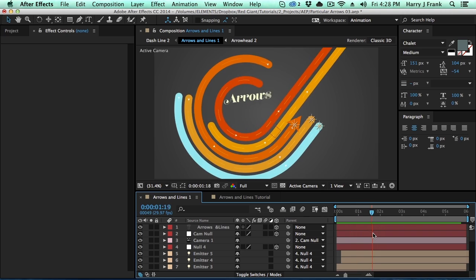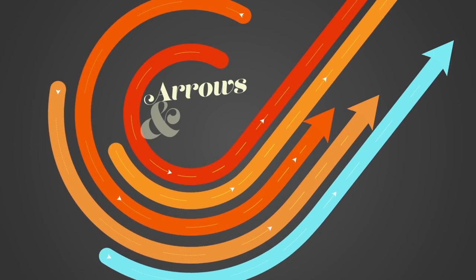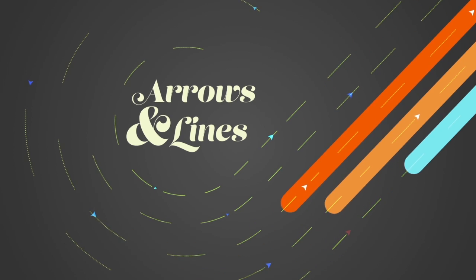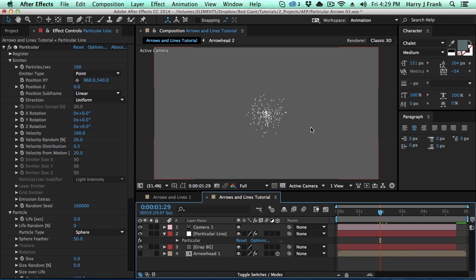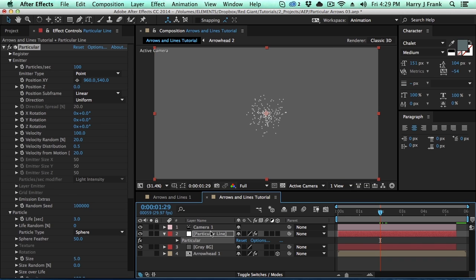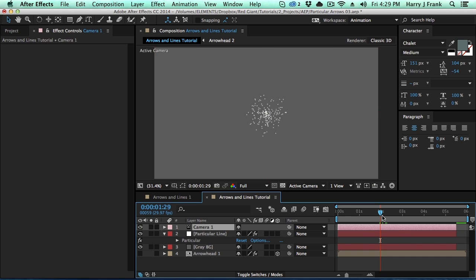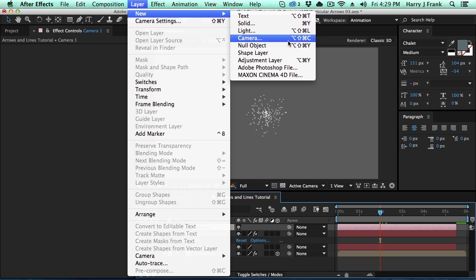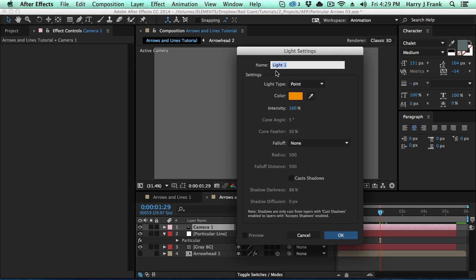This is the final design that we'll be making, and there's some really cool concepts in here that I'm excited to show you. So let's get started in a blank composition over here. I've got a simple gray background, Particular applied to a solid with the default settings, and a camera just to save us some time. Now to draw these lines in Particular, we're going to be using something called a light emitter. So the first thing we need to do is create a light. Now there are applications for the other types of lights, but for what we're doing right now, which is basically drawing a line, we're going to be using a point emitter.